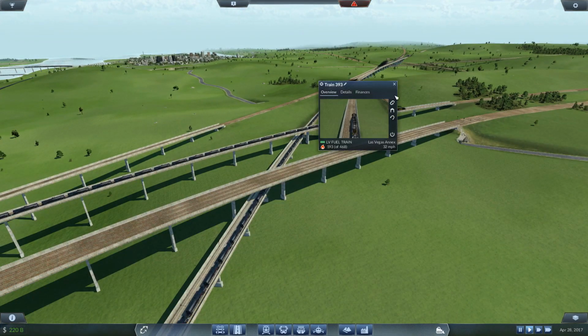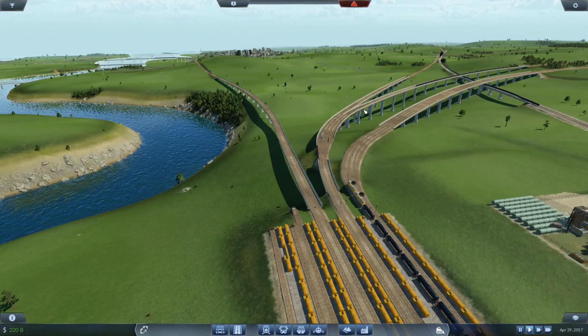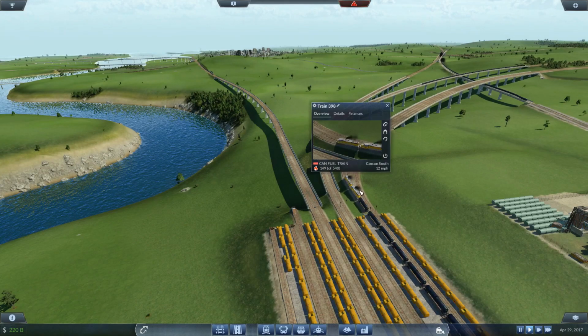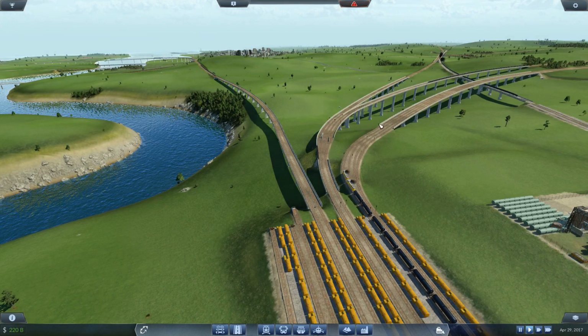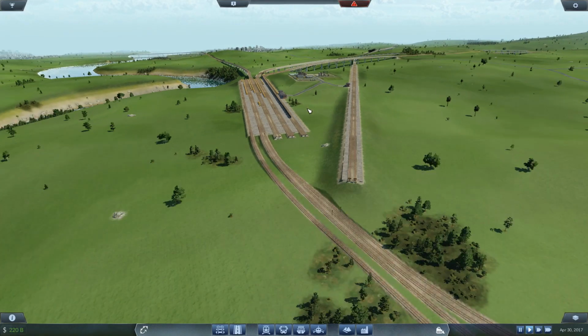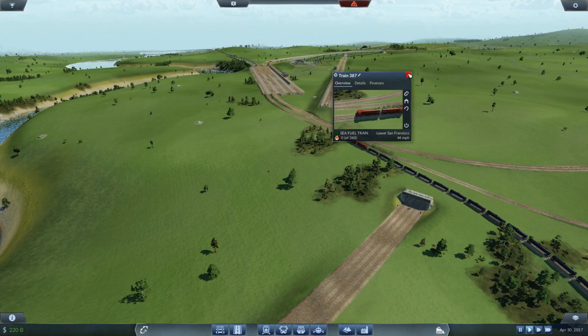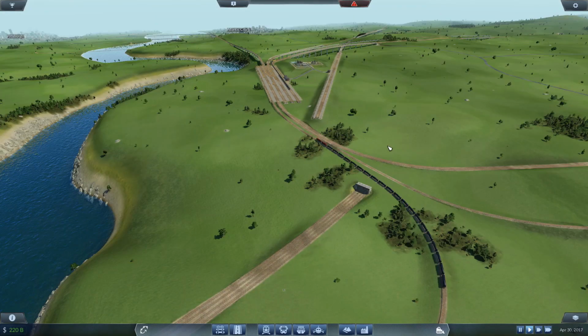Train going to Vegas, we 193. I hear other trains leaving the station. Cancun has just picked up. There is another train inbound. And this Seattle train is coming back in as well.